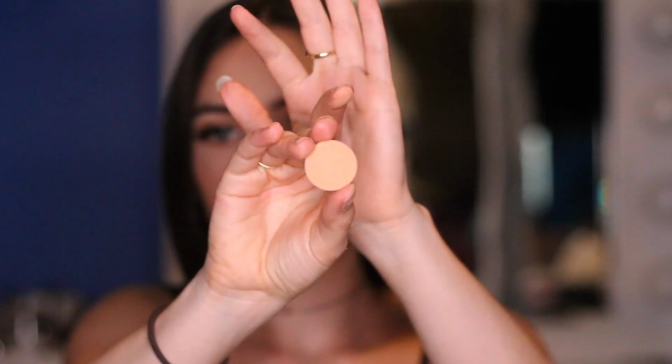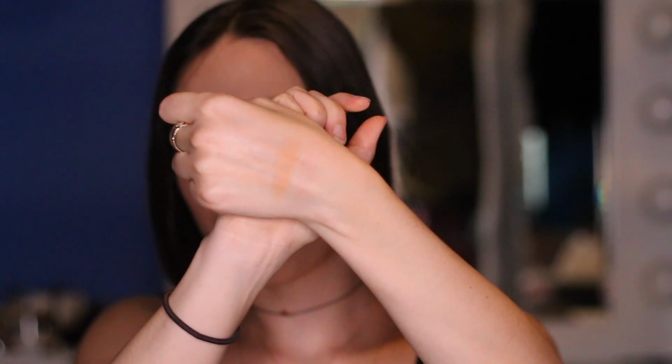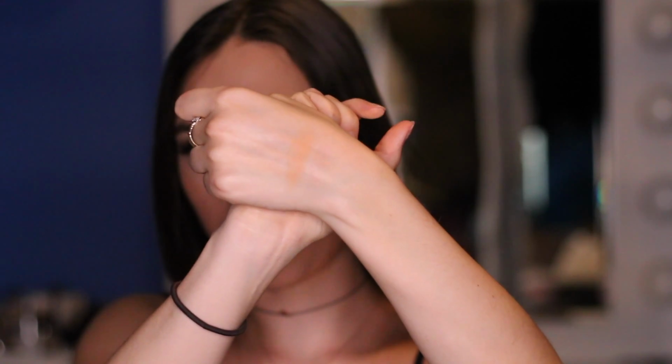And then the 4 that I paid regular price for that I really wanted, that I had in my cart. I got Orange Soda. So this is Orange Soda. It's like a peachy nude shade, and this was perfect for the crease. I've heard a lot of people talk about it, so you can see it's like a peachy orangey shade. Just great for a transition color.